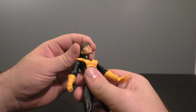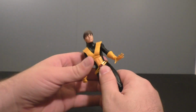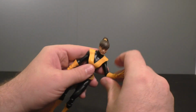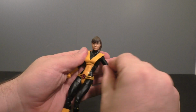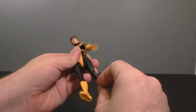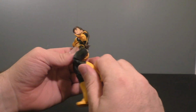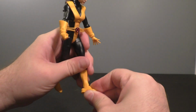Head, ball joint. It's got the hinge, ball jointed torso, shoulders in, out, all the way around. Bends at the elbow, wrist swivels and hinges. Hit thighs, double ball joints, thigh swivel, double bend knee. No boot swivel. Foot is on a tilt and rocker.